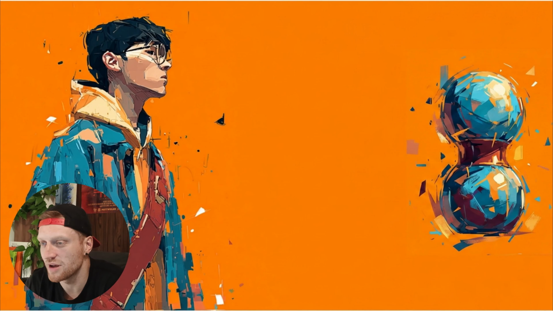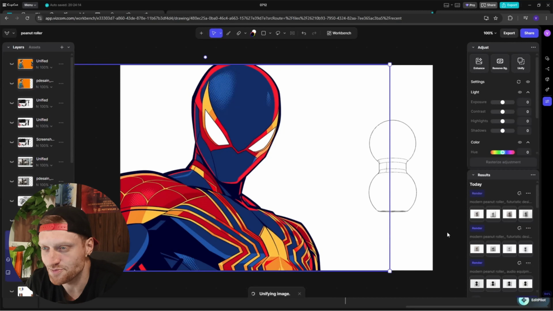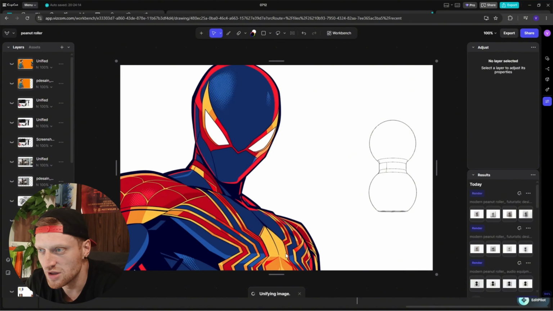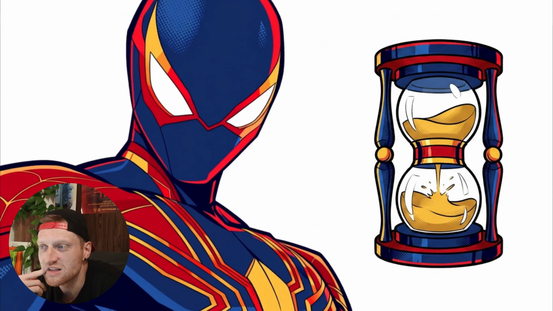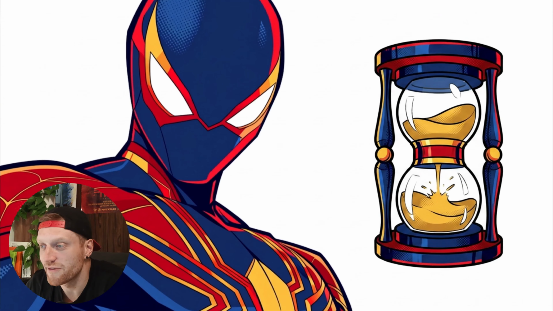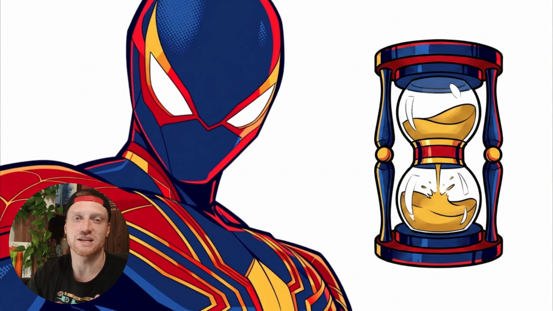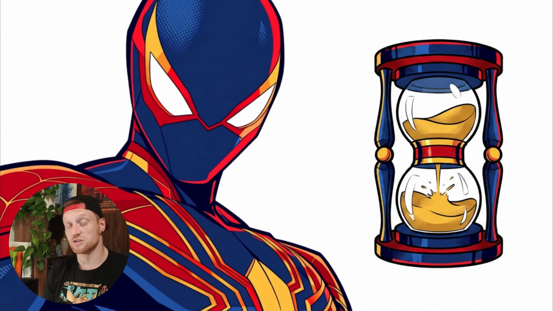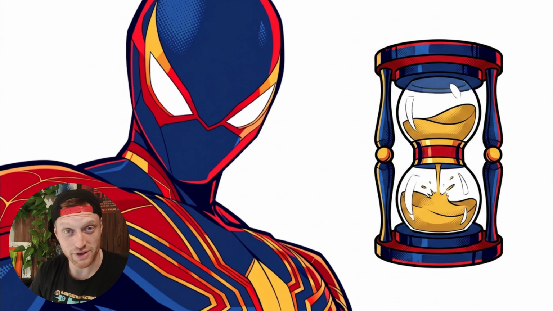So for my last example, I created this Spider-Man hero shot with dot matrix shading, a really cool style. And then I got my own version of a sand hourglass. It's funny because the style is understandably related to the context, right? Even though it's not an environment, at least the colors and the way it's shaded are working together. So this was my little trick that I figured out by experimenting and exploring.